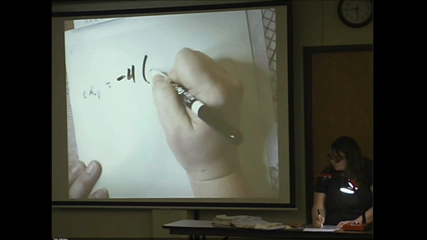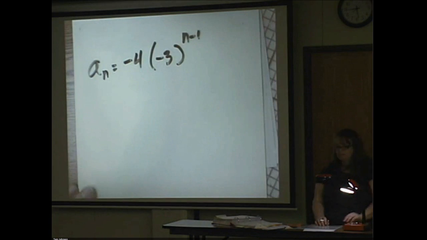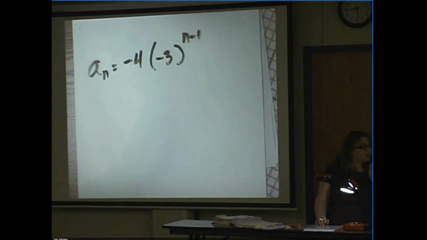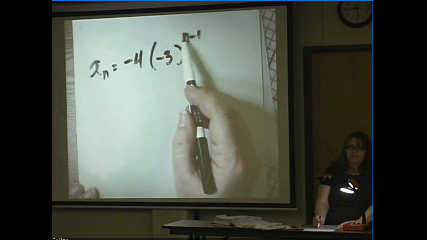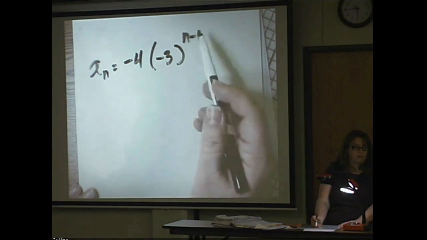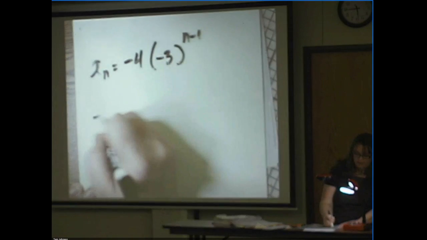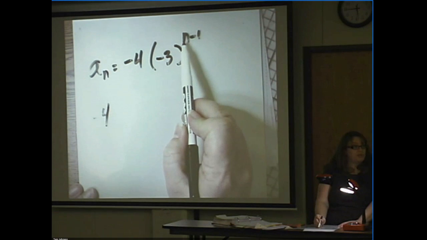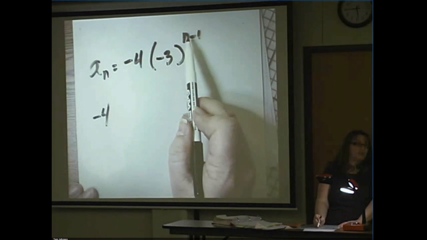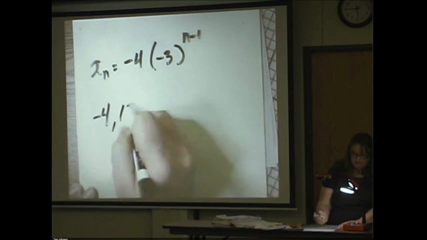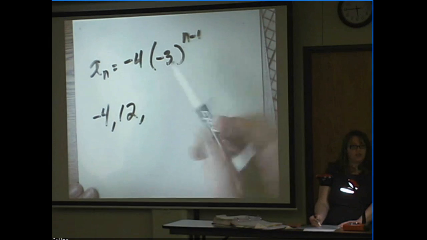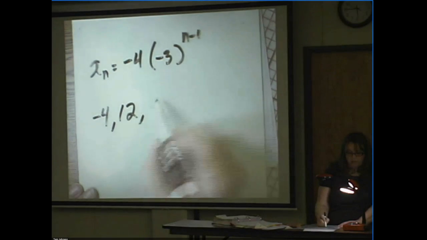So what would a geometric sequence look like? Well, it would possibly look something like this. Again, n represents the number that we're at, so on the first one, we would put 1 in place of n, which would give us negative 3 to the 0, which is 1. And we have 1 times negative 4, so we start with negative 4. For our next number, n is 2, so we have 2 minus 1, which means negative 3 to the first power, which is just negative 3. So we have negative 4 times negative 3. If we continued the pattern, do you see how each time we're going to be multiplying by negative 3? Our next one should be negative 36.